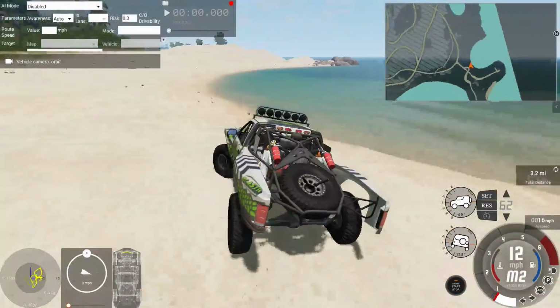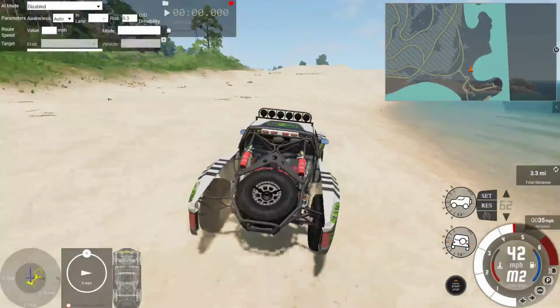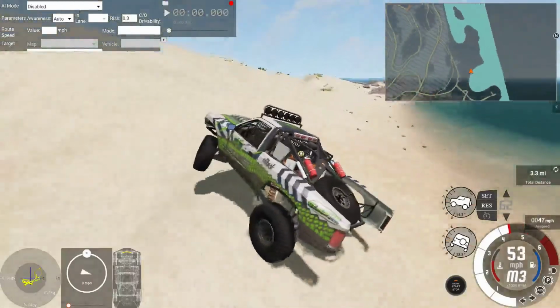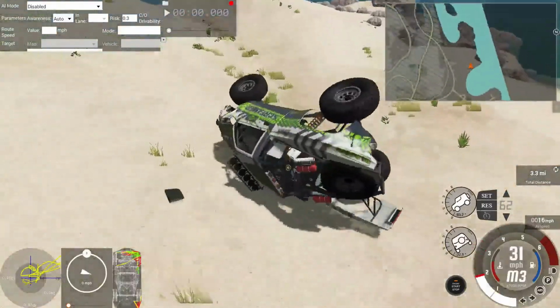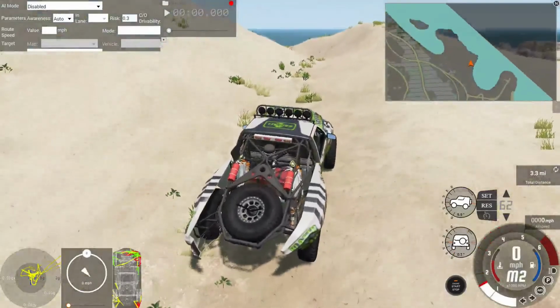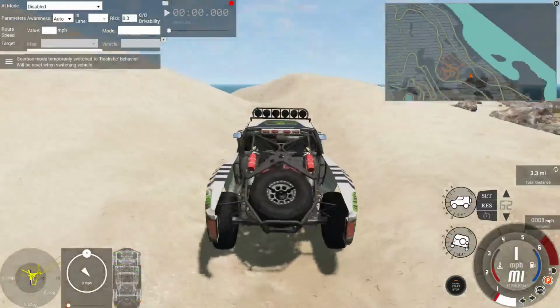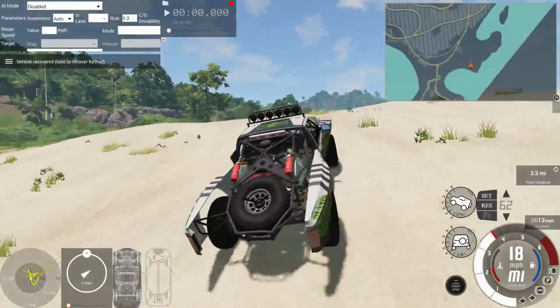Let's just hop down here onto this beautiful white sandy beach. Foot down. And we fall. It's fine. It's not fine. The back wheels have become jammed. Occasionally the back wheels become jammed in the bodywork in this vehicle. Not entirely sure why, they just do.